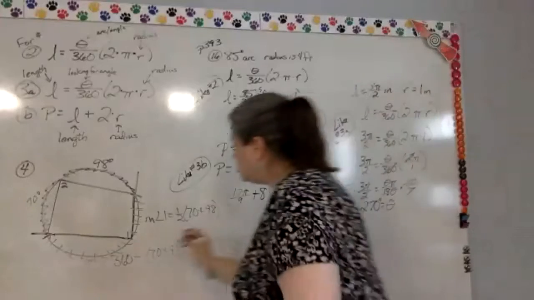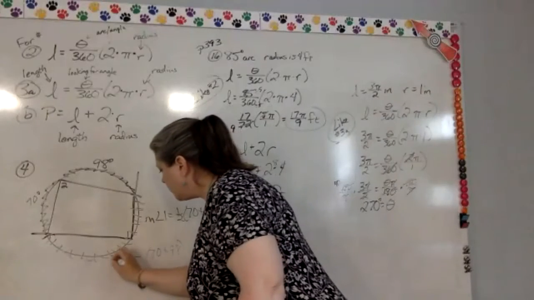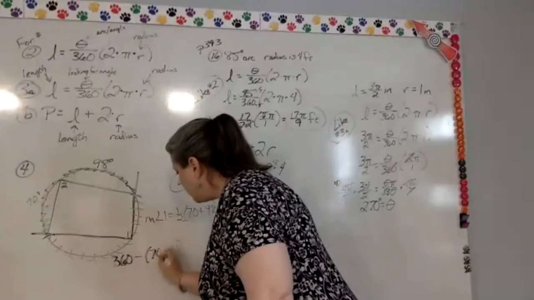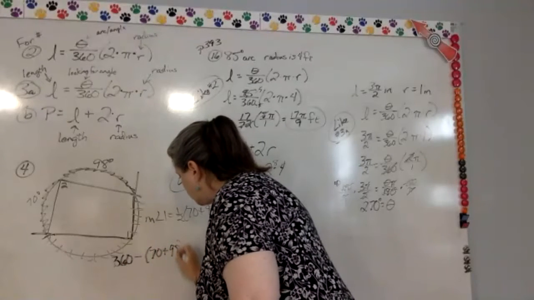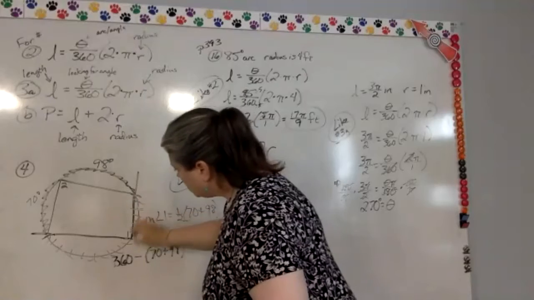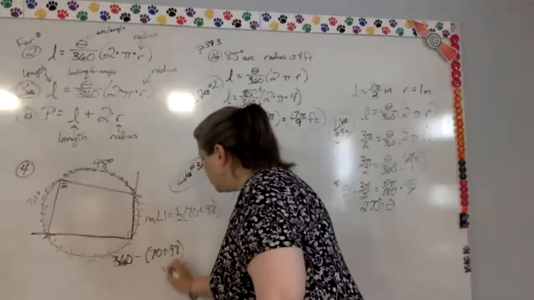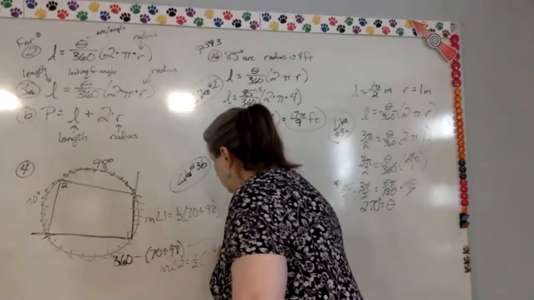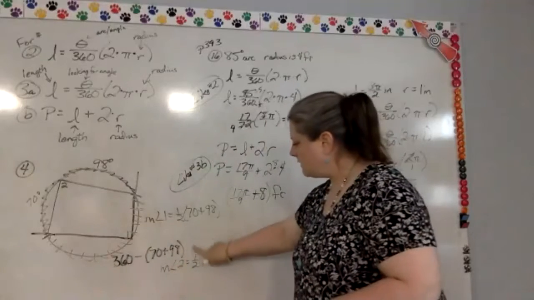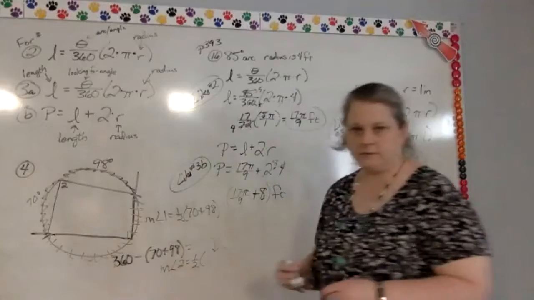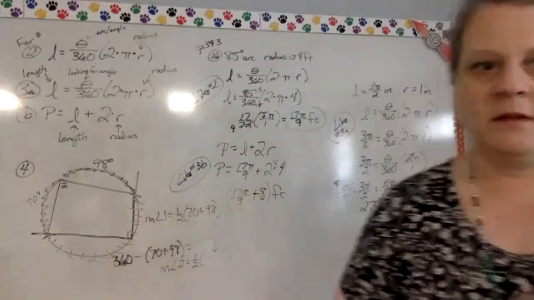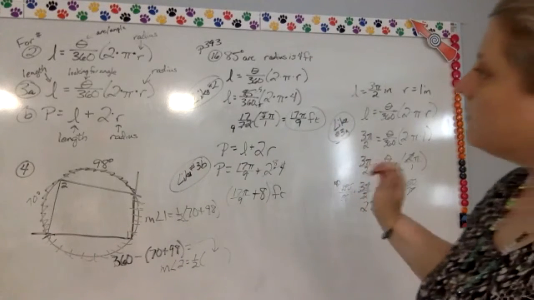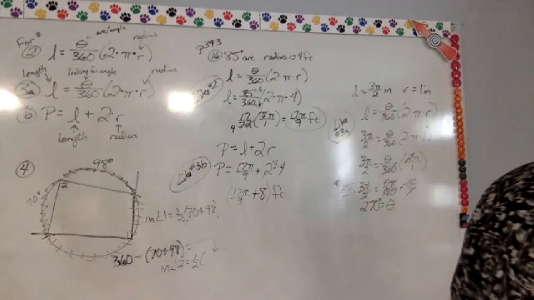So you have 360. My marker's dying. Now 360 minus whatever you got when you added the two other arcs together. That's this arc. And then measure of angle 2 is half of whatever that was. Whatever that's equal to, that goes in there. Okay? So that's for number 4. So hopefully everybody should at least be able to attempt number 2, 3, and 4 now.